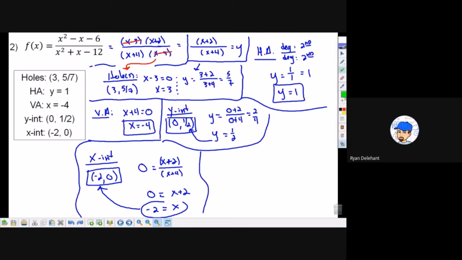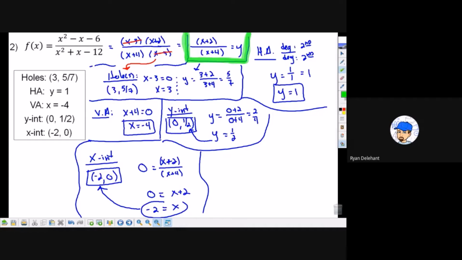Now this is also important, and I don't want to skip over this. This equation right here, once we've simplified it, is what we're going to use to find x-intercepts, y-intercepts, and the vertical asymptote. And it's going to be easier to deal with because if something canceled out of it, it makes the math shorter. So once you find out what cancels, now you don't have to have something that cancels every time.